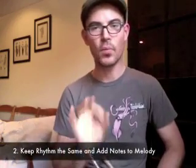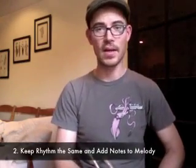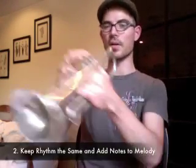Okay, so once we've done step number one, changing the rhythm, changing the groove, hearing that groove, but keeping the melody intact exactly the way it is, we're going to do exactly the opposite for step two. We're going to keep the rhythm and the melody exactly intact as they are, but we're going to add notes to the melody, okay? So the core is still going to be there.